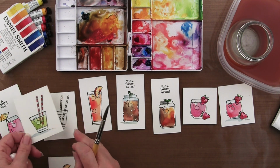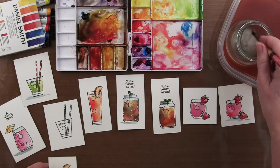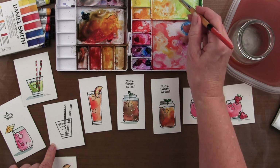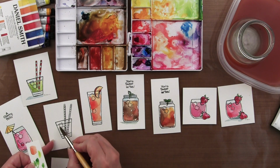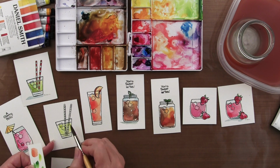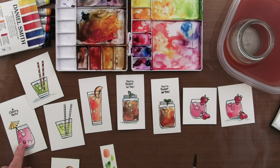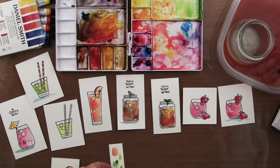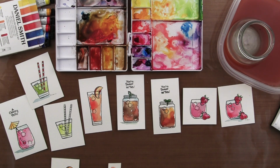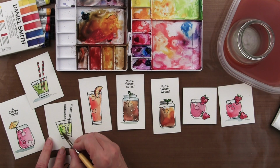So this set's going to give you a lot of different combinations that you can make look like any of your favorite drinks. Thought we'll try something, maybe a key lime sort of one on this one. And this one with the cherry, you can put it down in the glass and you've got a nice little umbrella to add. And a little bit more color here.